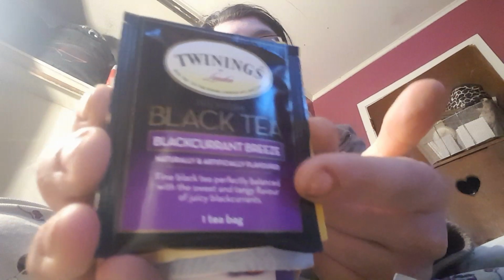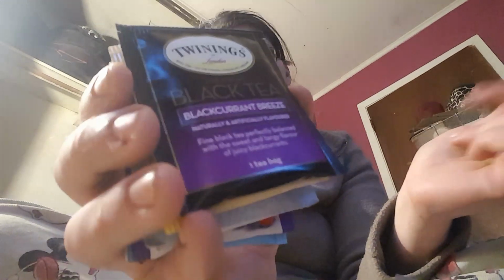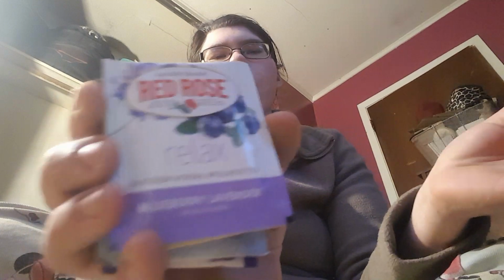I have plenty of tea still, but I'm kind of running out of tea. Not just because I'm doing little stuff like this, but I kind of binge drank, I over drank a lot. Like, I drank a lot of the teas the last few months. And this is another one that I haven't gotten to try yet, but it does seem pretty good. I've had blackcurrant before. It's like a berry ice, I guess. But I've never had it just as is. I've always had it mixed in the mixed berry or the berry blast from other tea brands.